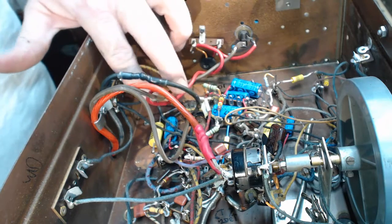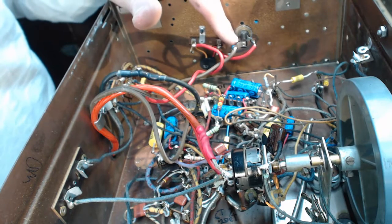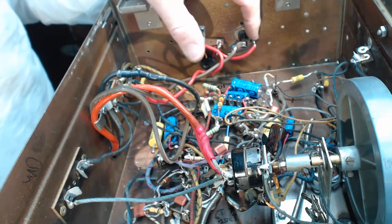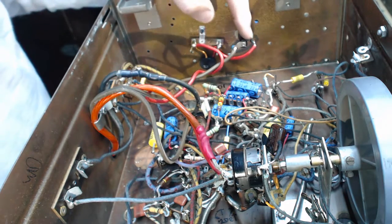Let me show you how the wiring goes. Here's the brown line cord. It used to go right to the power switch. Now it goes over here to the fuse, goes through the fuse. I've got a 1.5 amp fuse in there, and it comes out of the fuse on this side right over here. Then it goes over to one side of the thermistor. It goes through the CL90 thermistor and then off to the power switch.